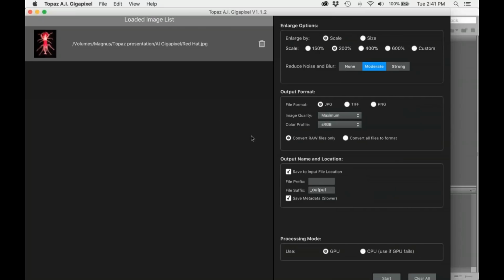Remember we cropped in. Well, let's say I want to make it bigger by 200%. I click how much bigger I want to make it. I'll make sure the scale button's done. Click go ahead, and it puts it in the same location as the original file, but with the word output after the file.